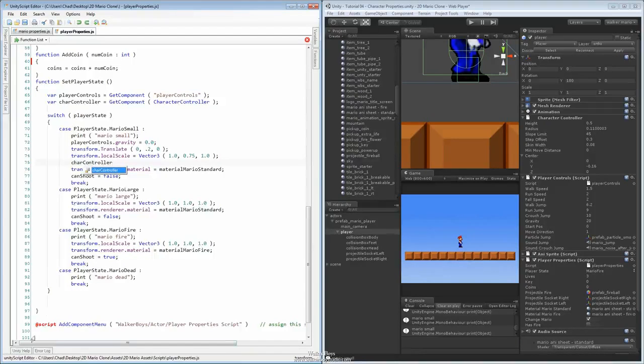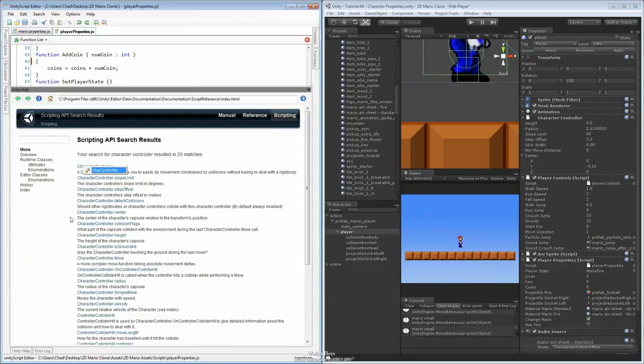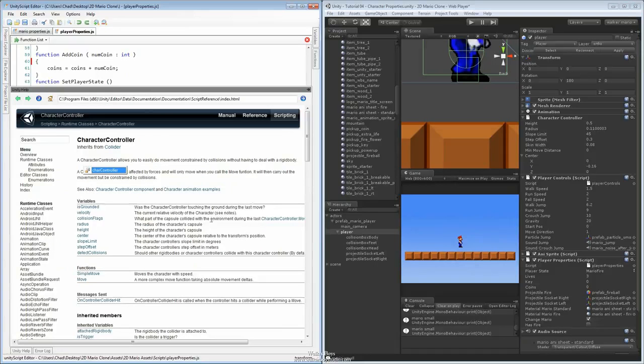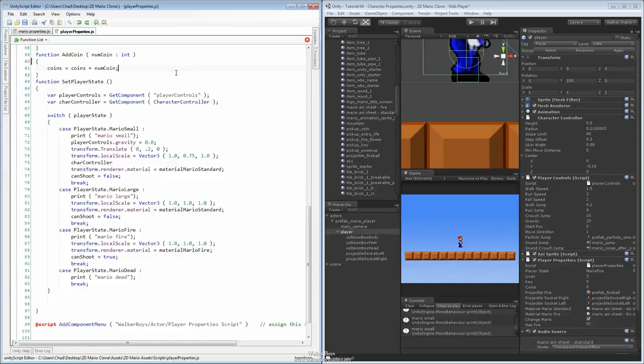If you want a quick check, you could go into the Unity scripting help and look up the character controller. There we go. On the character controller, we do have one called height. So to get the height, we call up our character controller and grab the height directly from there. Inside of here, we write characterController.height, and we'll make our height, after some testing, 0.45, which is a good number for it.